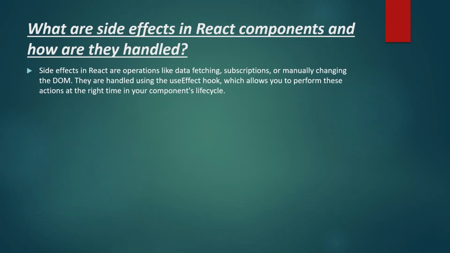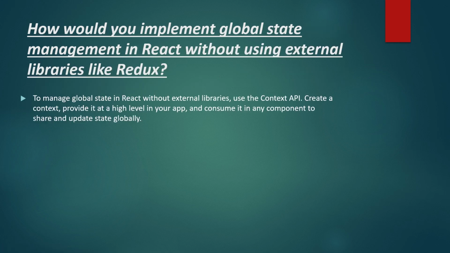So let's move to another question. What are the side effects in a React component and how are they handled? Side effects in React are operations like data fetching, subscriptions, or manually changing the DOM. They are handled using the useEffect hook, which allows us to perform these actions at the right time in your component lifecycle.